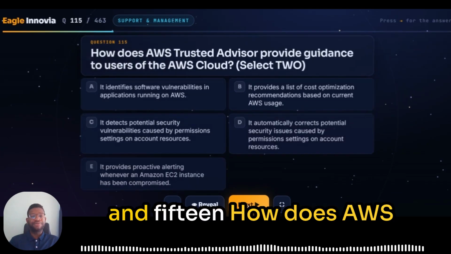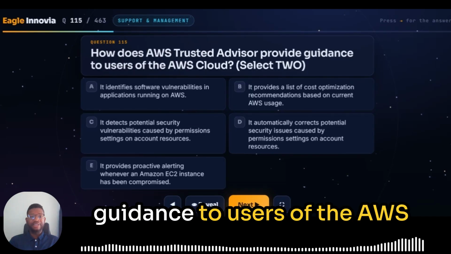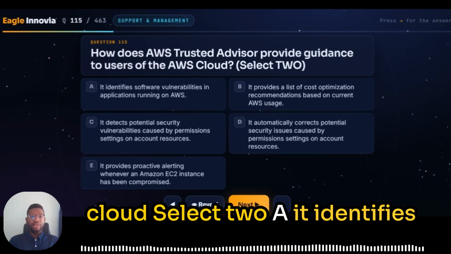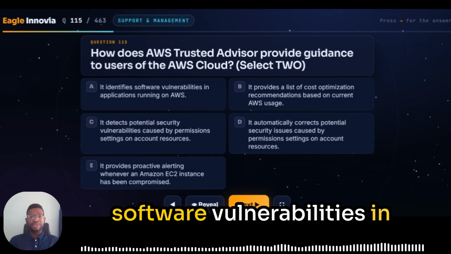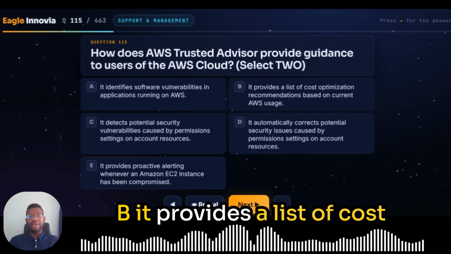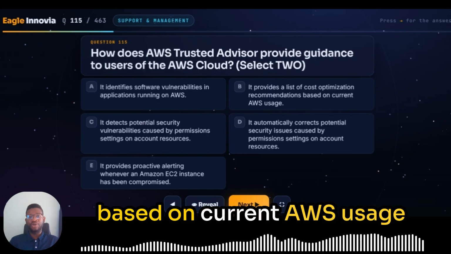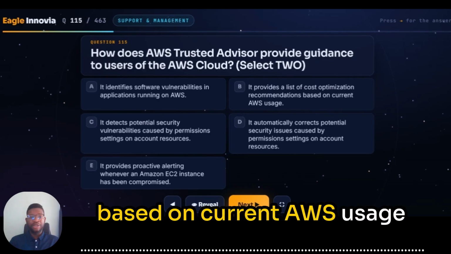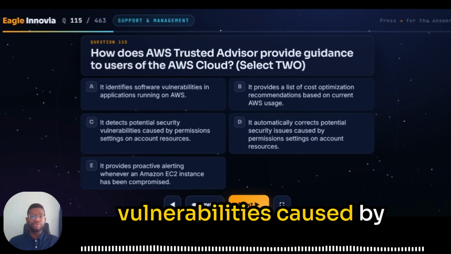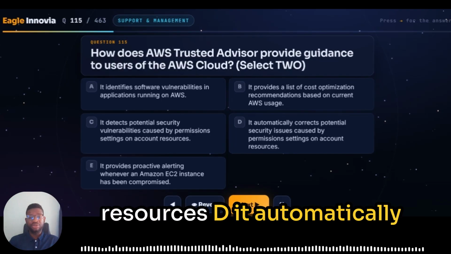Question number 115. How does AWS Trusted Advisor provide guidance to users of the AWS cloud? Select 2. A. It identifies software vulnerabilities in applications running on AWS. B. It provides a list of cost optimization recommendations based on current AWS usage. C. It detects potential security vulnerabilities caused by permission settings on account resources.